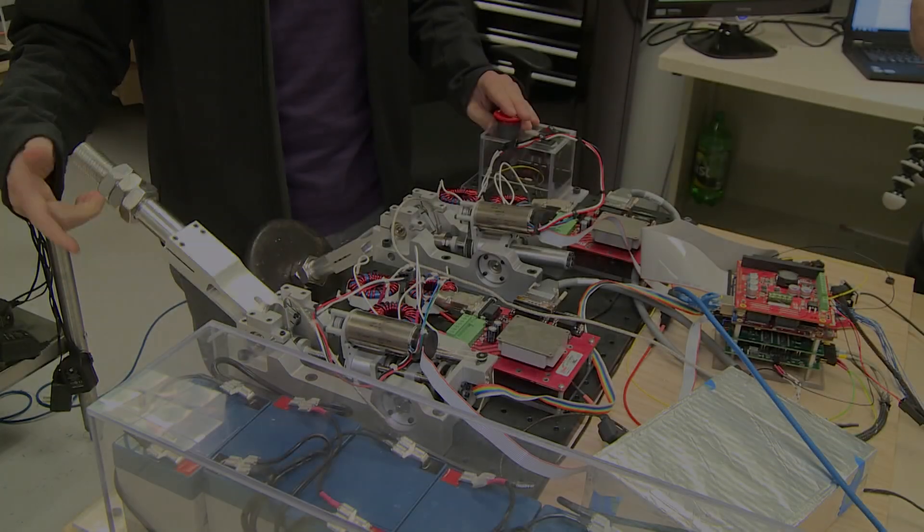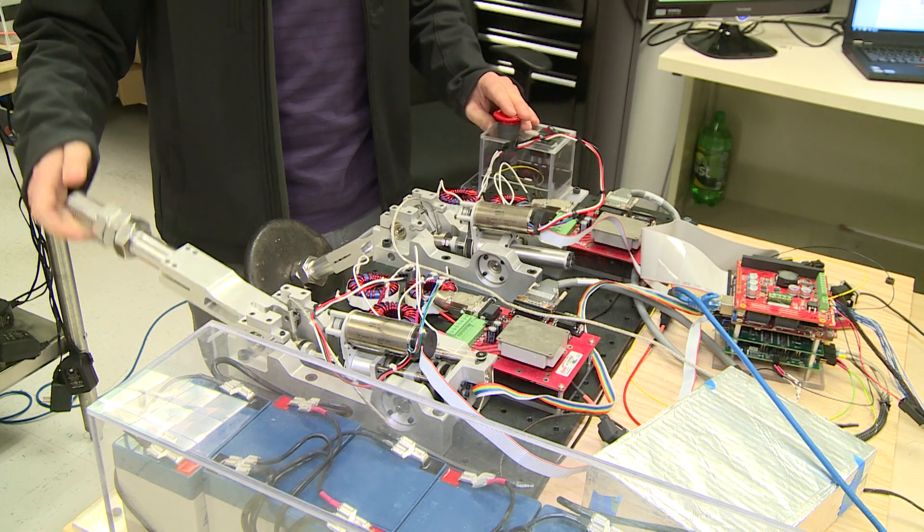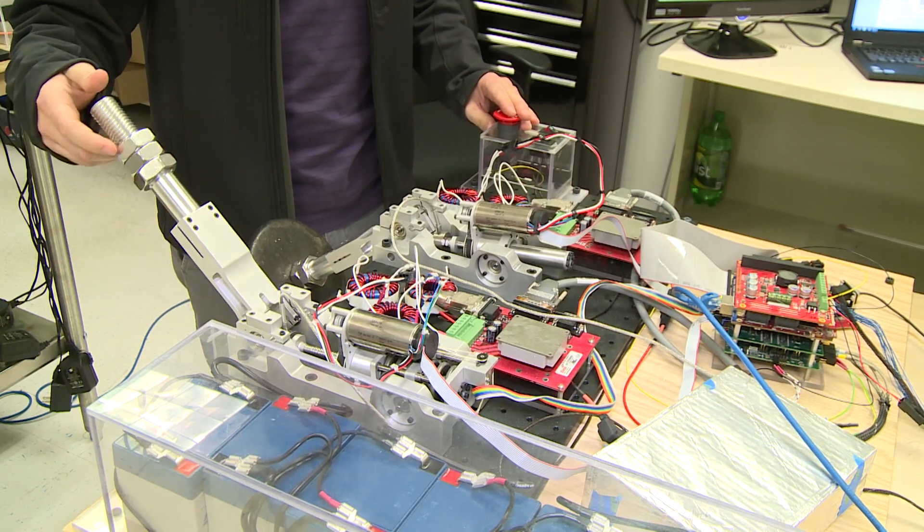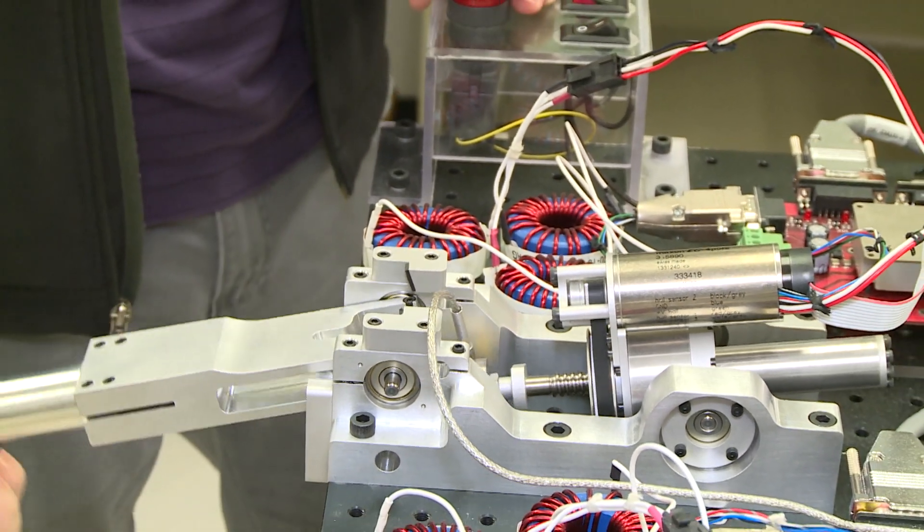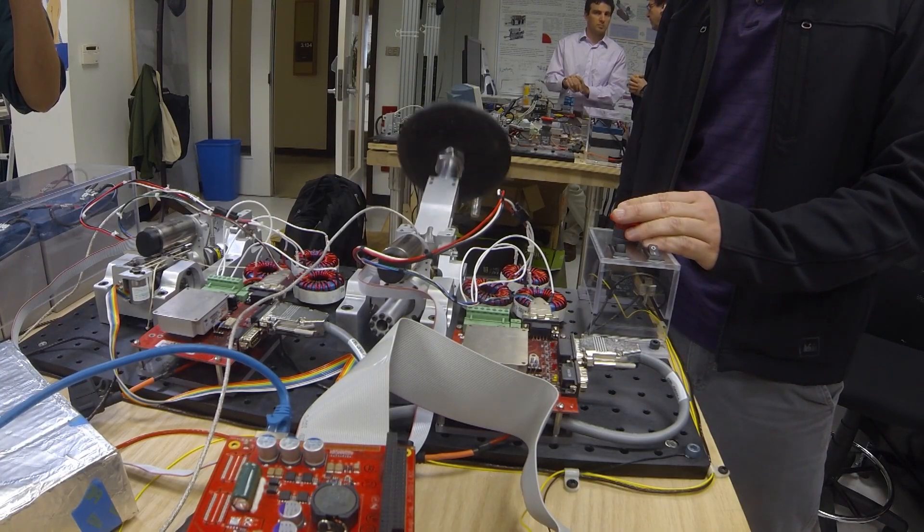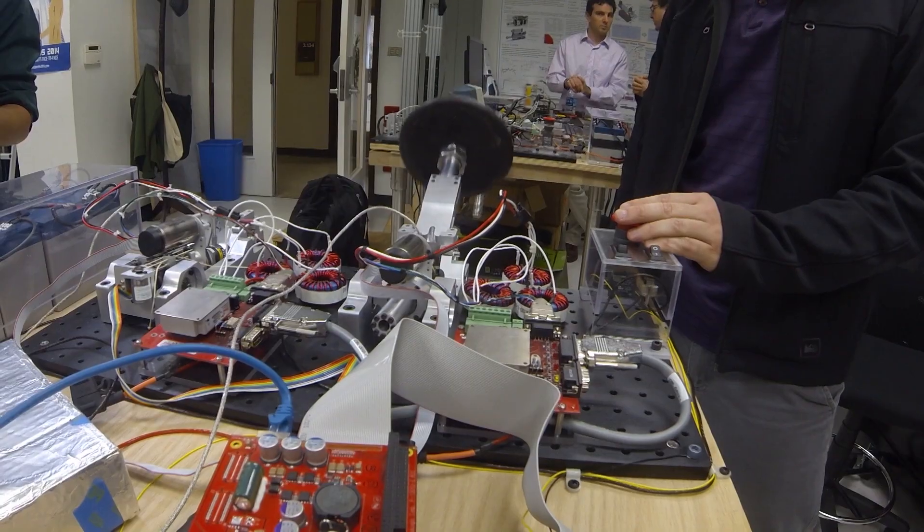We are interested in human-centered robotics. Human-centered robotics is those robots that operate right next to the human or augment the human. We're interested in issues such as the control systems, the design of those devices, the electronics, the mechatronics, and the actuators that they contain. We're interested in the software that runs on this system and how it can be used.